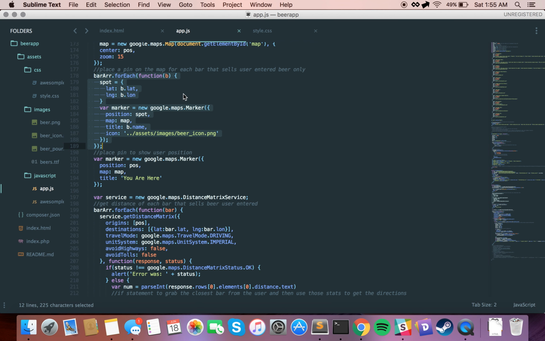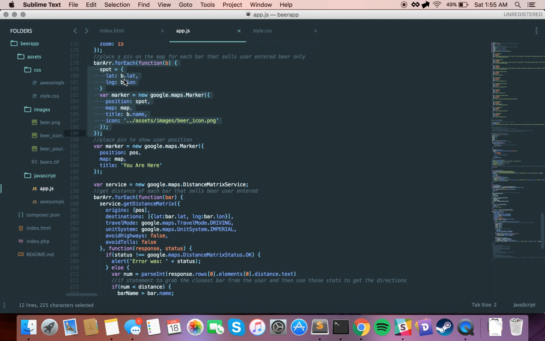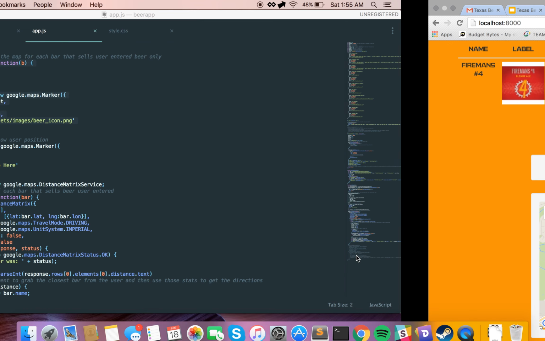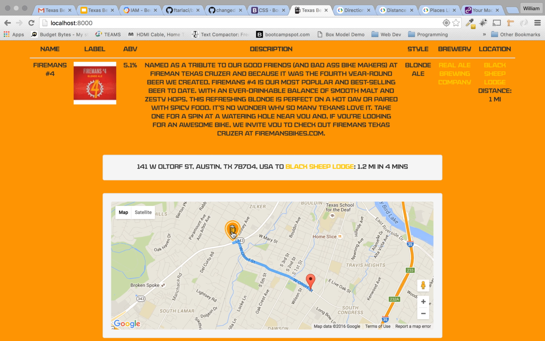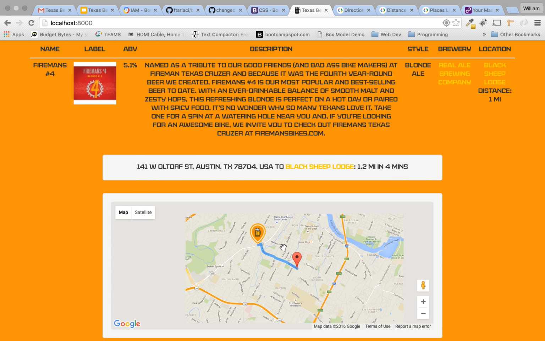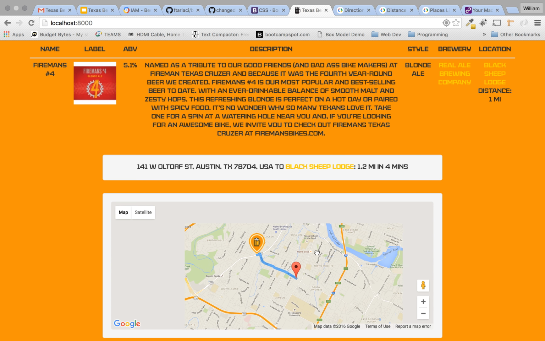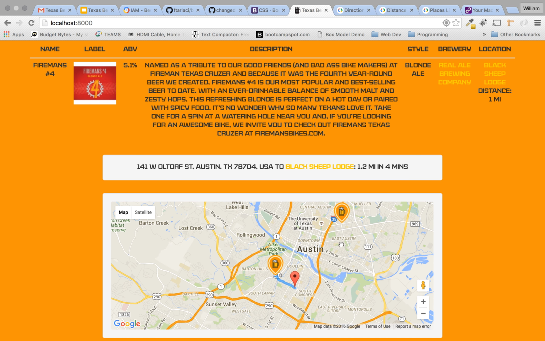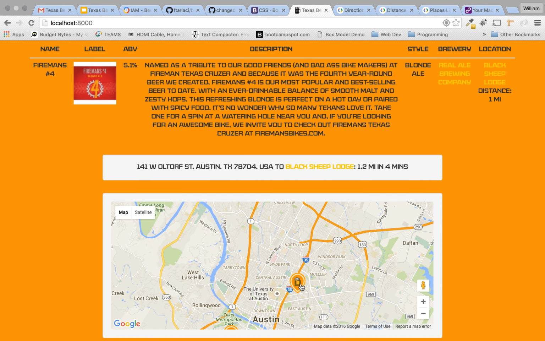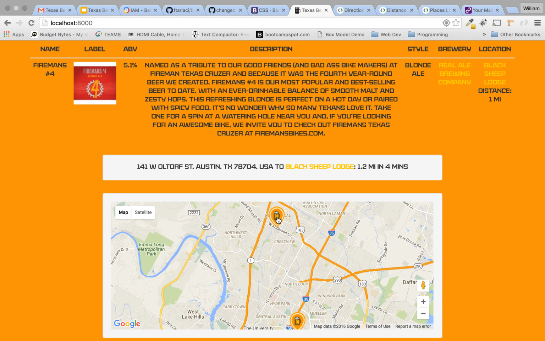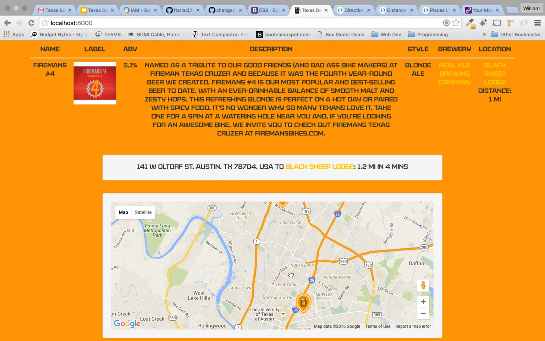Then I get the longitude and latitude of each of those bars and display them onto the map. If I go back to our map, it does look like only Black Sheep Lodge is on here, but if I zoom out, and we don't have all the data for all the bars, you can see there's I think Haymaker right there, and also the Good Night right there. So we've got those also showing up.